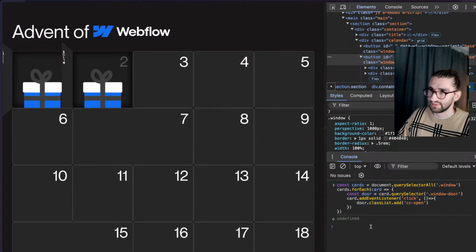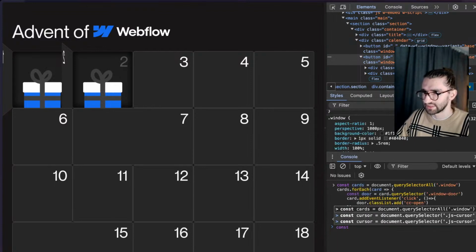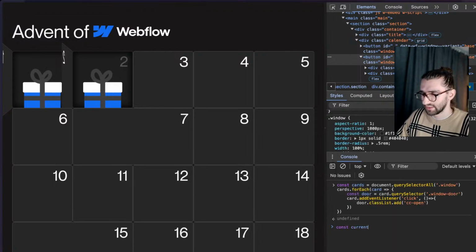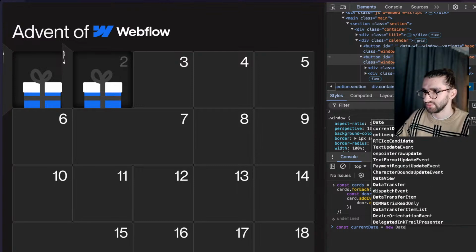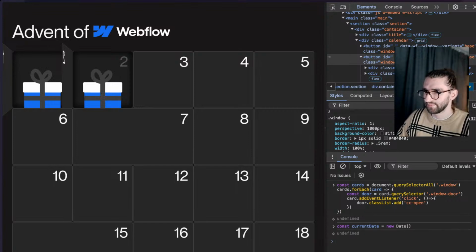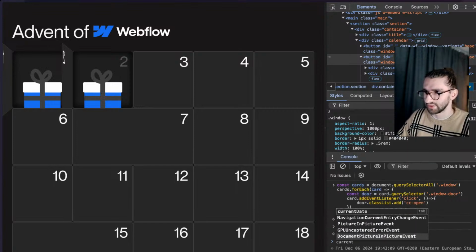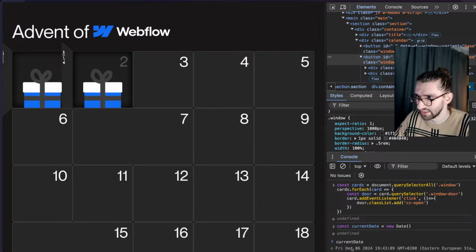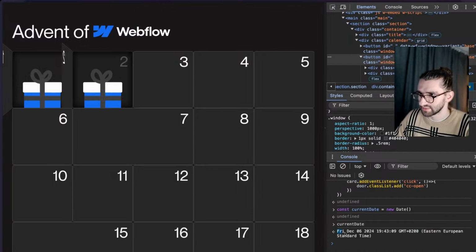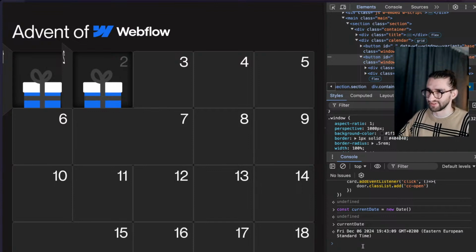Now we need the date. So working with dates was a bit difficult in general in JavaScript, but it's a bit better now. And let's say const currentDate equals, you can just do new Date, and we can look into this to see what we have. So currentDate, and it gives us this big date, the whole thing.